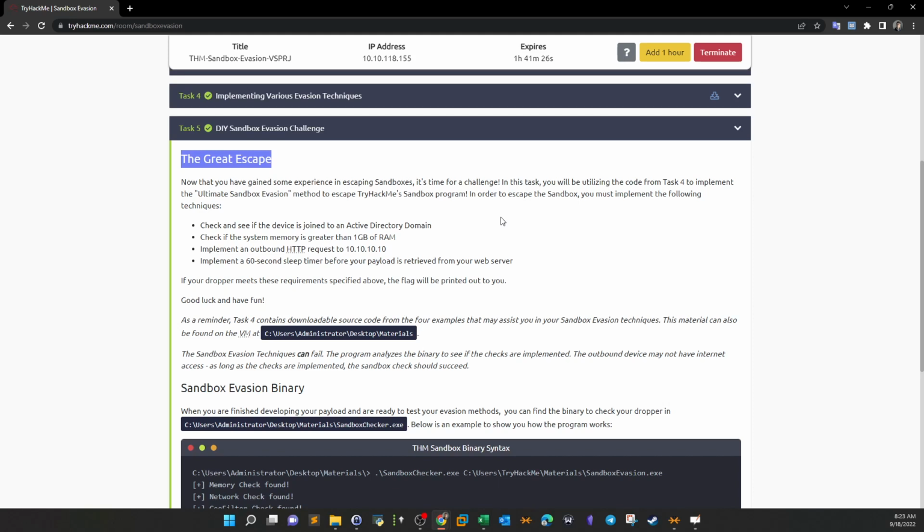We need to implement sandbox evasion techniques, such as checking if the target device is joined to an Active Directory domain. We also want to run code to check if the system memory is greater than 1 GB, implement an outbound request to this IP address, and implement a sleep function that lasts for 60 seconds.